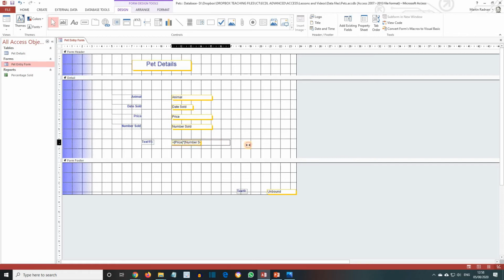Let's just widen this. Note that any field names used must be entered with square brackets. Click on the label next to the calculated field, delete the text, and enter total amount. Then resize and reposition the label and field if necessary.